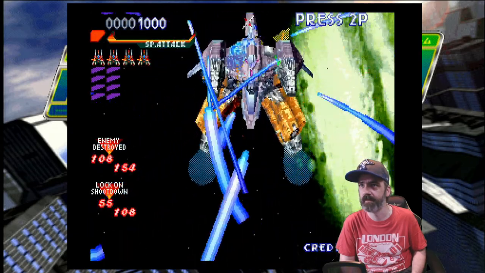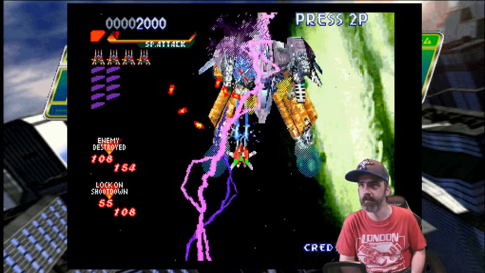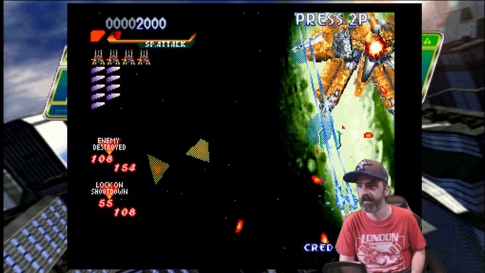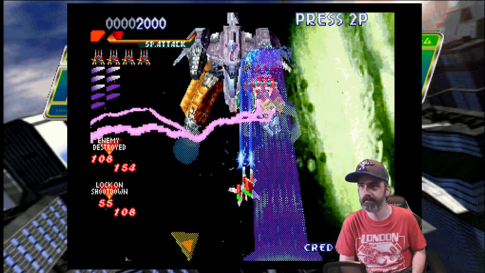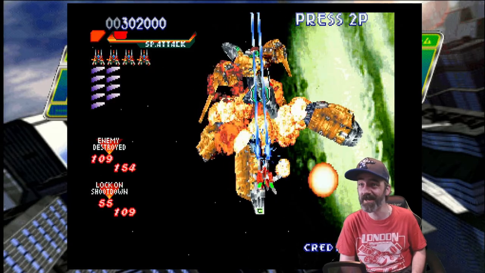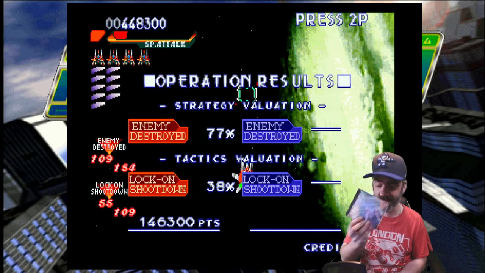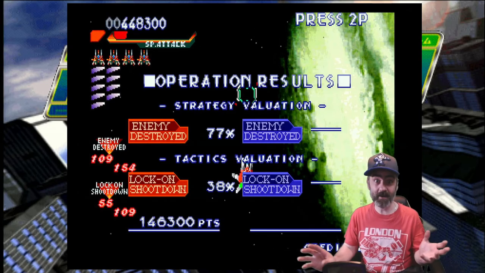Use a super there. Put that SP attack on the boss, just so I can pick those power-ups up, and probably immediately die. Oh, no, no. Oh, that was so close! We got him! We got him! The guy that took us down on the better version is dealt with on their section 2.